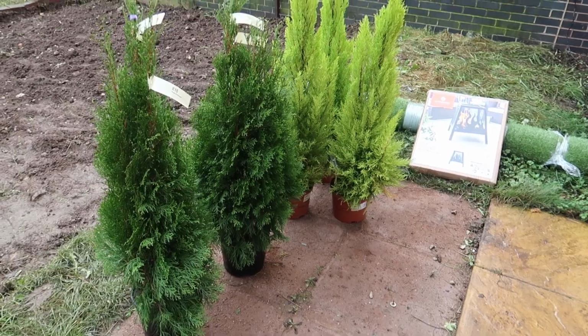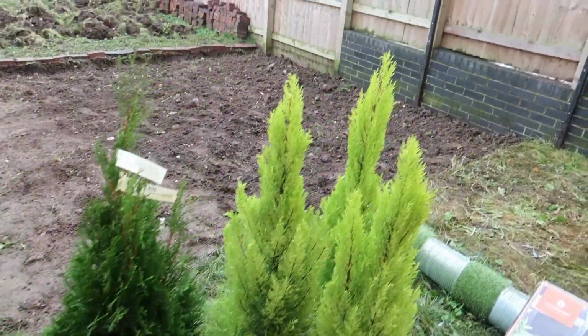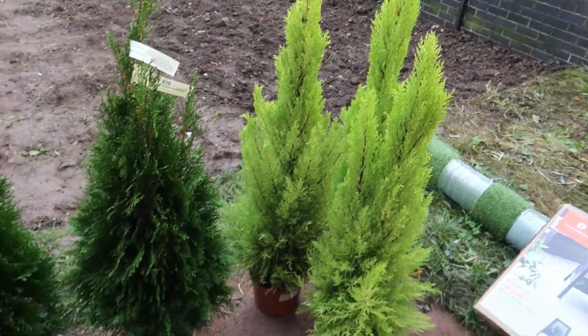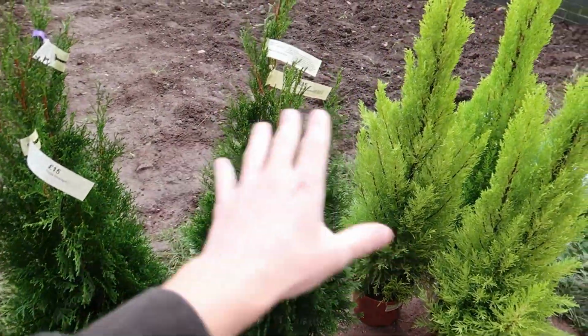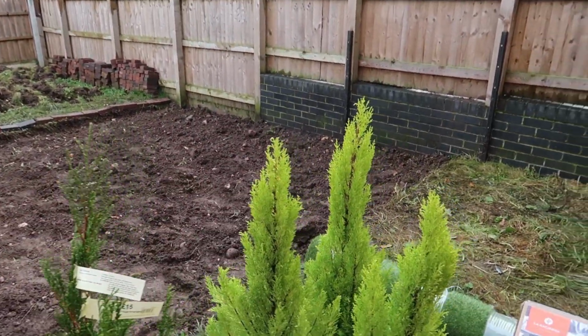I've been to Homebase this morning and I've bought these. Now, I mentioned in the last video how I was going to put some planting down on the right hand side here. Well, I've gone for five of these lovely conifers, these two bigger ones just here, and then these lighter green coloured ones here as well. So I thought we'll have a nice mix. I'll get five and I can alternate them all the way down the side.